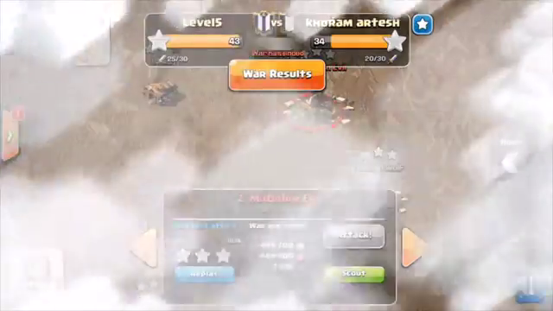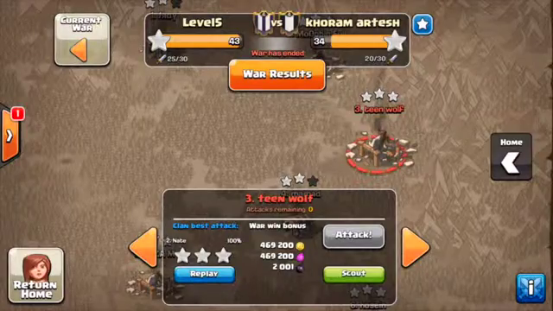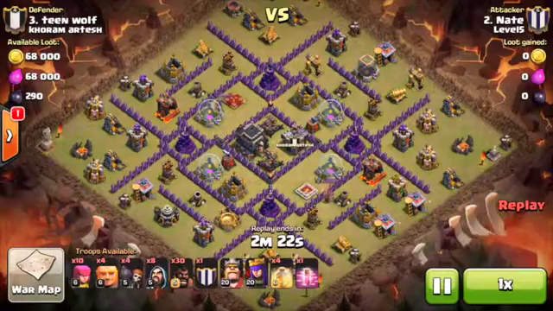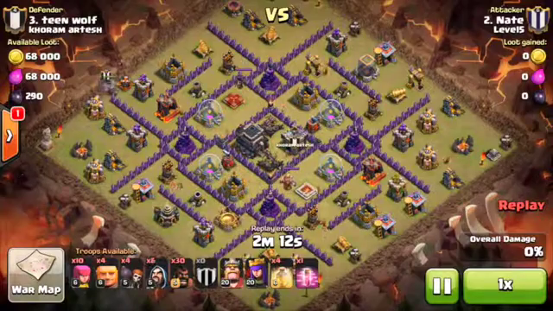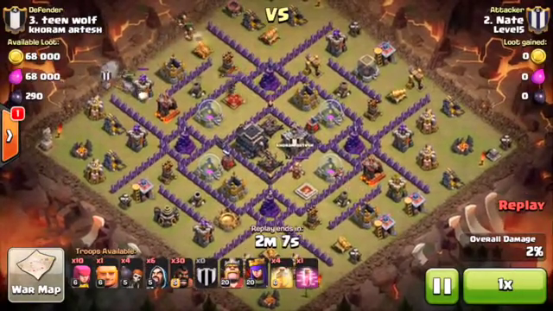This second attack that you did was against, I believe their third base here, Teen Wolf, and yeah, it's an open wall base. You guys probably see this base often in wars. It's something that you can attack with a mass witch attack because witches will overpower it. But there's also lots of potential spots for the double giant bombs, which are what make this base so tricky for hogs. But Nate has a great strategy.